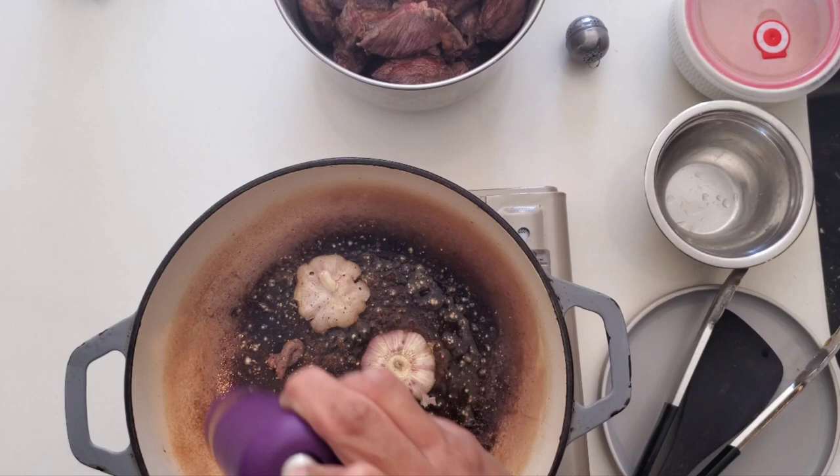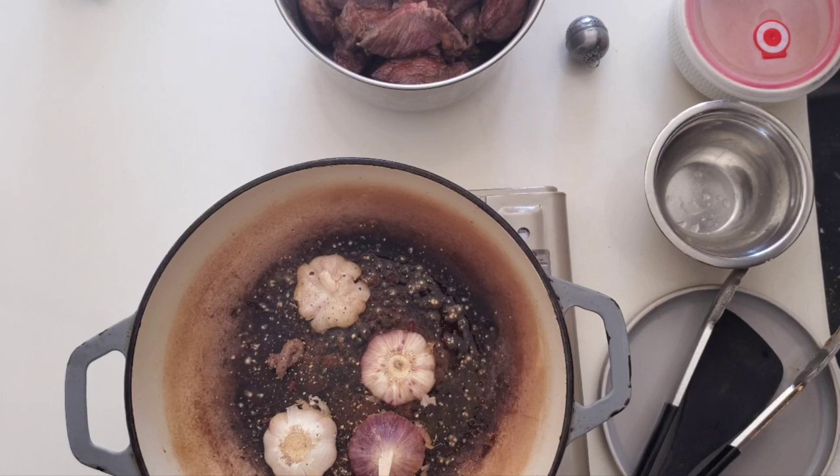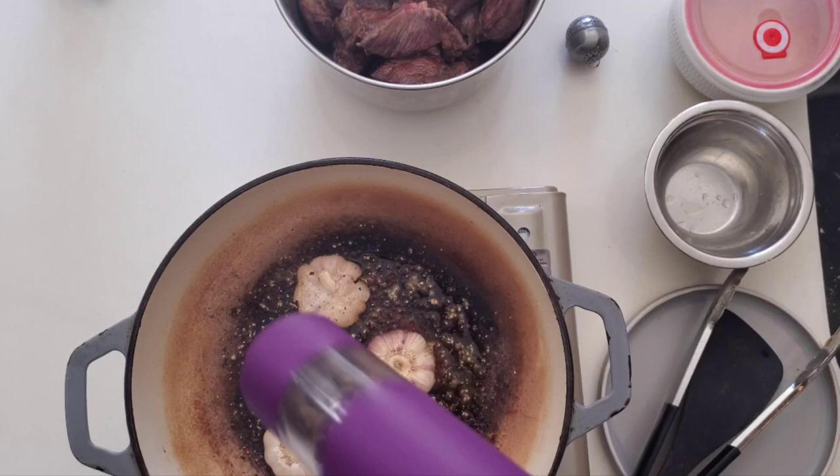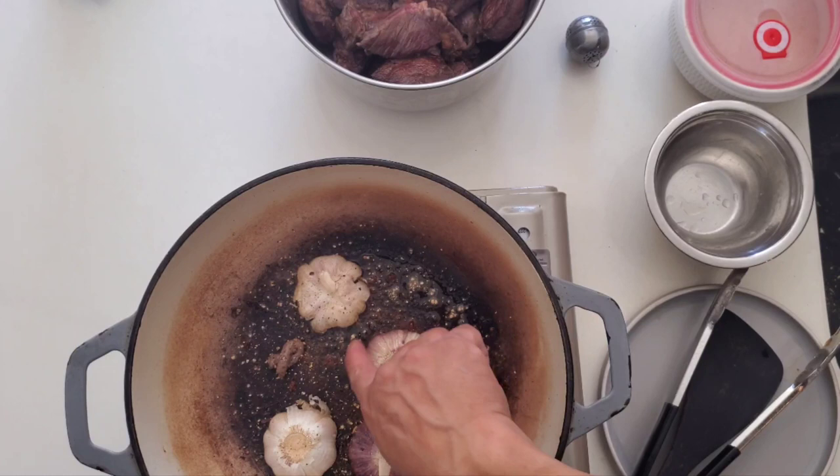Alright, adobo is known for garlic and pepper. The equivalent would be like a cacio e pepe in Italian food. You really want to go heavy with the pepper. If you're not tasting the pepper, sorry, it's debatable whether or not you're actually having Filipino adobo. That's right, I said it. All right, so I put a bit more. All right, so I can see right here that there's already some browning happening.